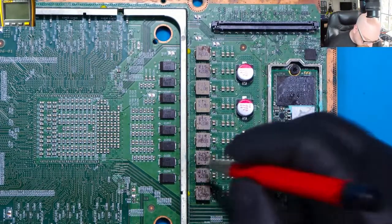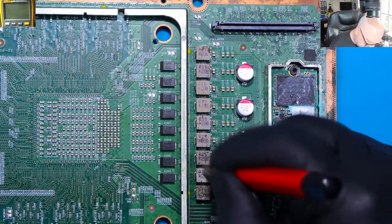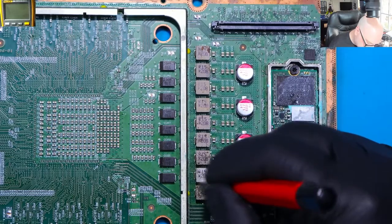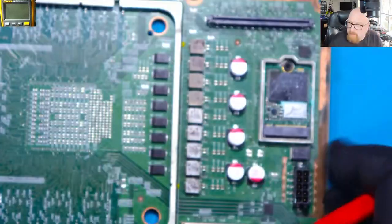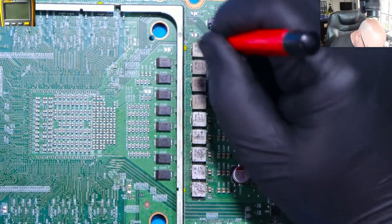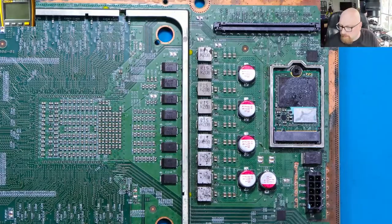It looks like this console was in a loft, a not insulated loft, for a long time. You know, the parts are not corroded here. It's just the top of those coins. All right, let's go under the microscope.